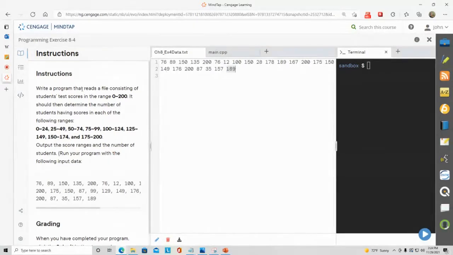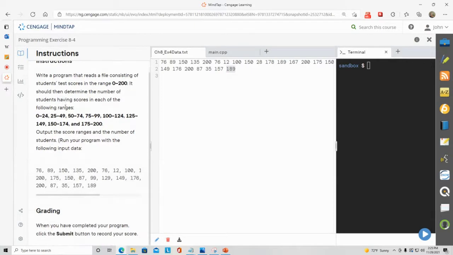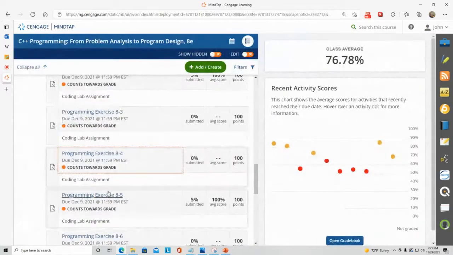So again, your way of doing this is capturing, through either a switch structure with case statements, which probably makes the most sense, putting A as an example for numbers between 175 and 200, B for numbers that are 150 to 174, etc. But you have to do whatever else they're asking. That's pretty easy, but you will be declaring an array. And I'm going to show you how to declare arrays a little bit more in our overview when I get to it. All right, so that's 8.4.